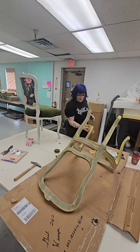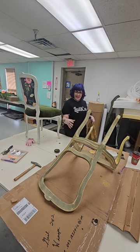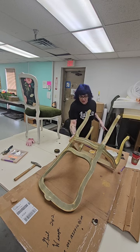So if I was doing white right now, the final coat, I know I'm gonna probably have to do like 8 coats to get the coverage that I want, like this. So I'll do the first 6 coats upside down, and then I flip it back over and do everything else. I'll do the 4 coats for the top, and then I'll go through and do all the rest of the coats at the same time with it sitting up so that I can get the best coverage.